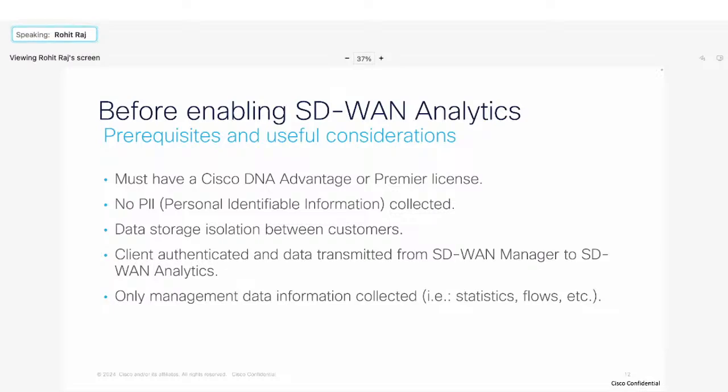And this is regardless of where your controller is hosted, whether on-premises or in the Cisco cloud. You just have to make sure that your SD-WAN Manager has reachability to the Cisco cloud telemetry repository. And in terms of data collection, only management data is collected by SD-WAN analytics, which is more on the statistics and flow.